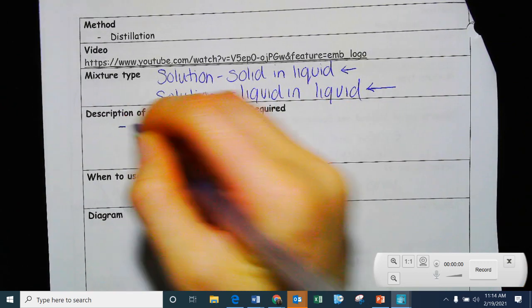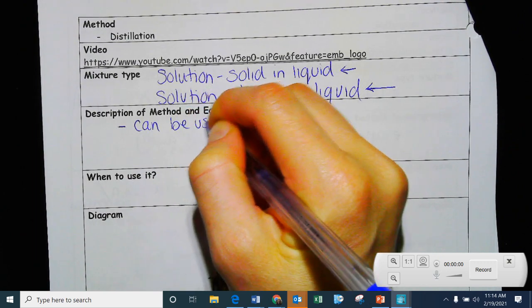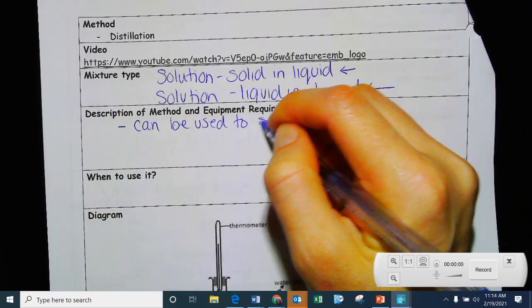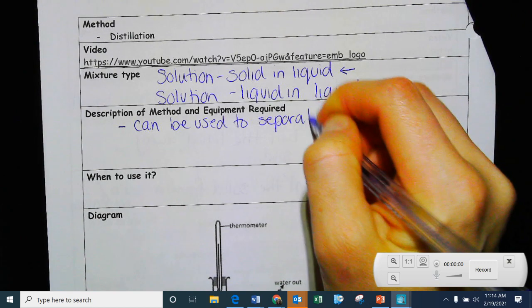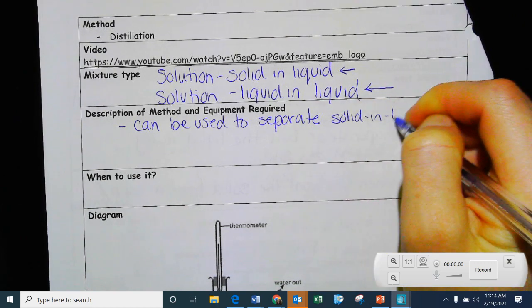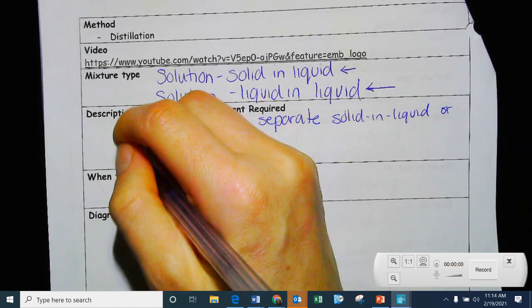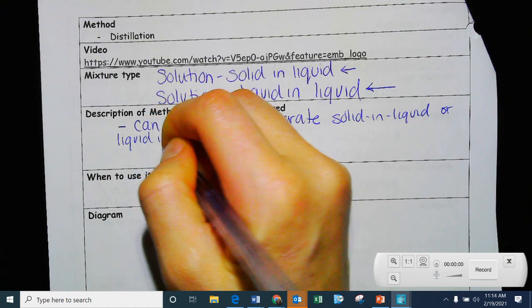Okay, so this can be used to separate solid and liquid, or liquid and liquid.